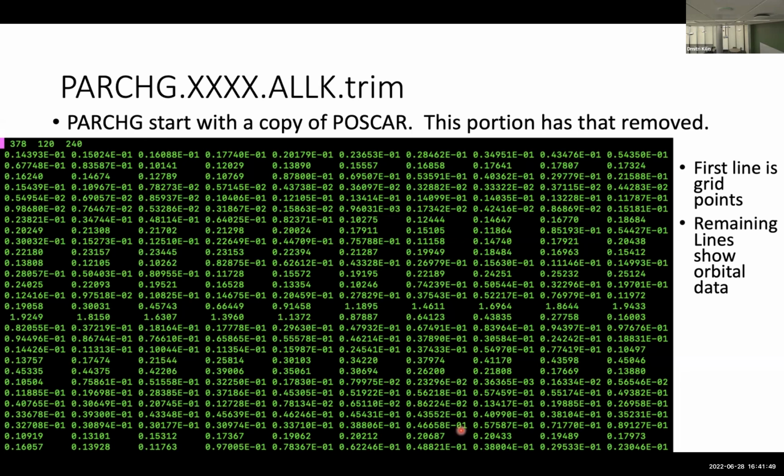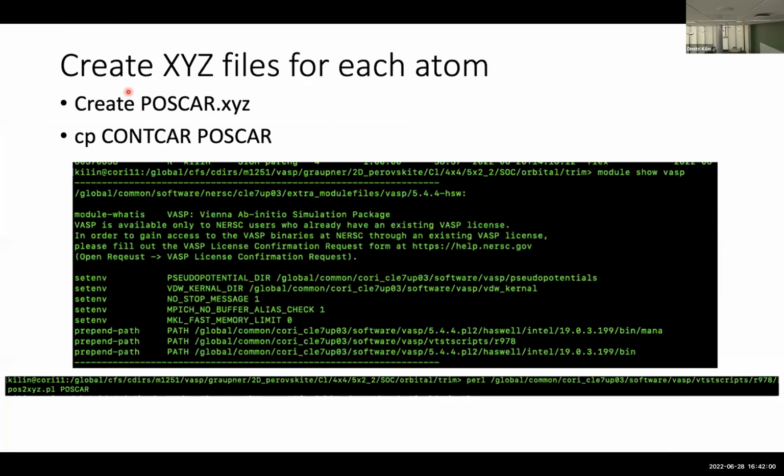If you were to open just the plain PARCHG, you would see a copy of the POSCAR above this. That's what we deleted with the script on the previous slide. And then to create the XYZ files, we need to first create a POSCAR.xyz, which I have detailed how you can do on NERSC.